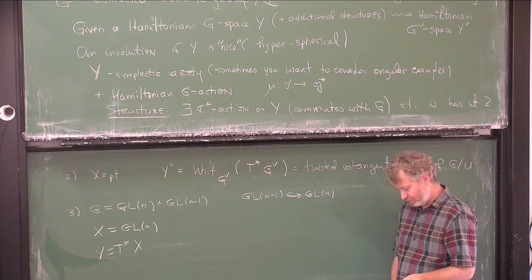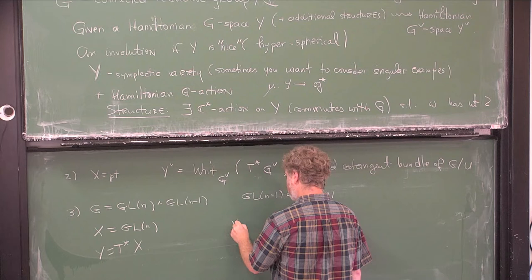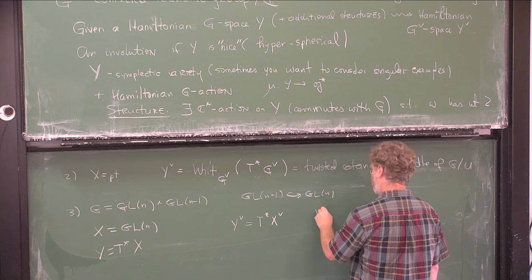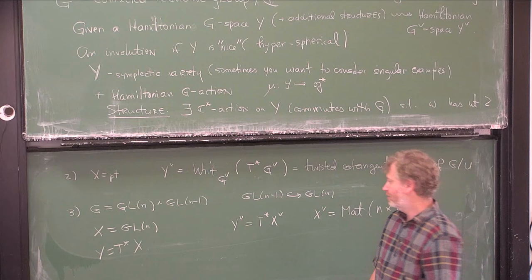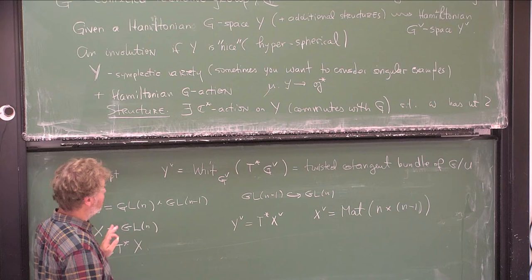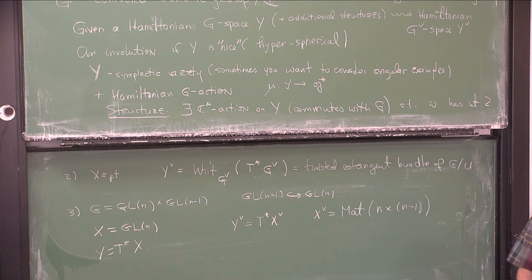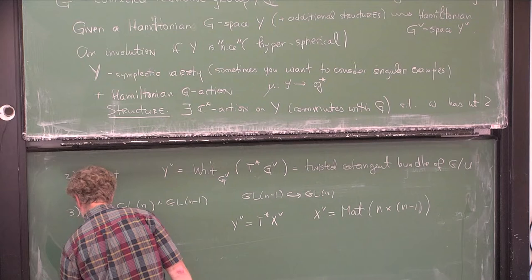So then, Y check is actually, again, a quotient situation, and X check in this case will be just matrices of size n times n minus 1. So you see, it's impossible to guess, and again, Y check will be just a quotient of these matrices. And again, I said that in nice cases this thing is an involution, and actually in all examples I'm writing down, this is an involution, so you can start with the other side and then go backward. So you can actually ask yourself, why do I consider matrices of exactly size n times n minus 1? Why can't I consider matrices of some other size?